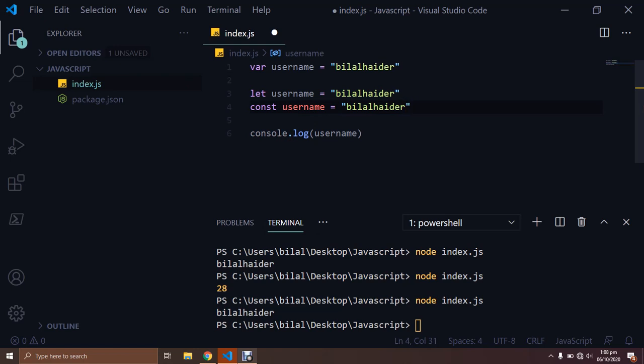So what's the purpose of creating a const? Let's say you have a program that has the number 10 being used in it 100 times. Okay, so instead of writing 10 100 times in your program, you create a variable and you store the value 10 in it. And when you're writing this program, you know that this 10, this number, is not going to change.